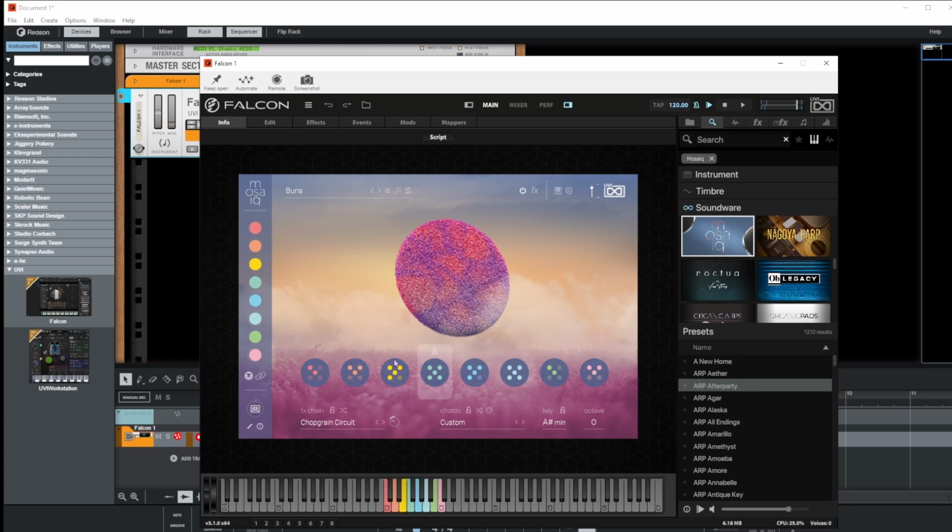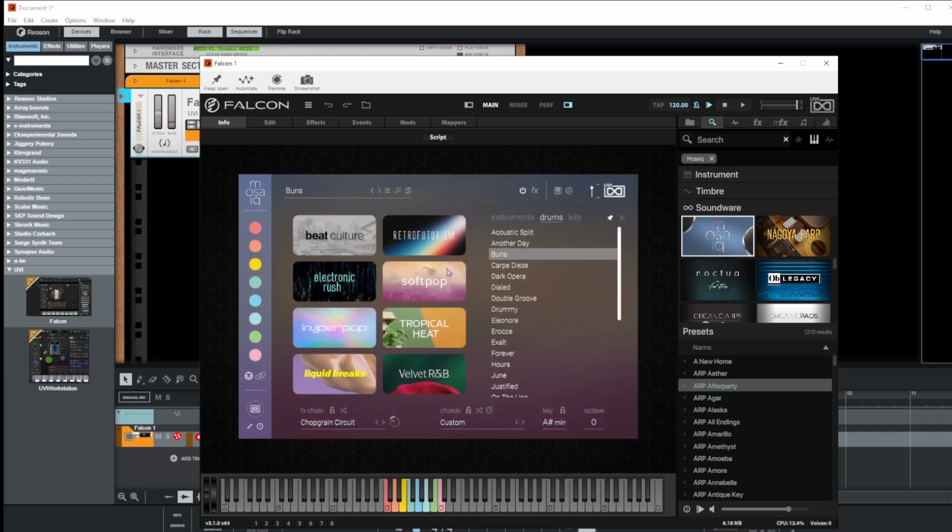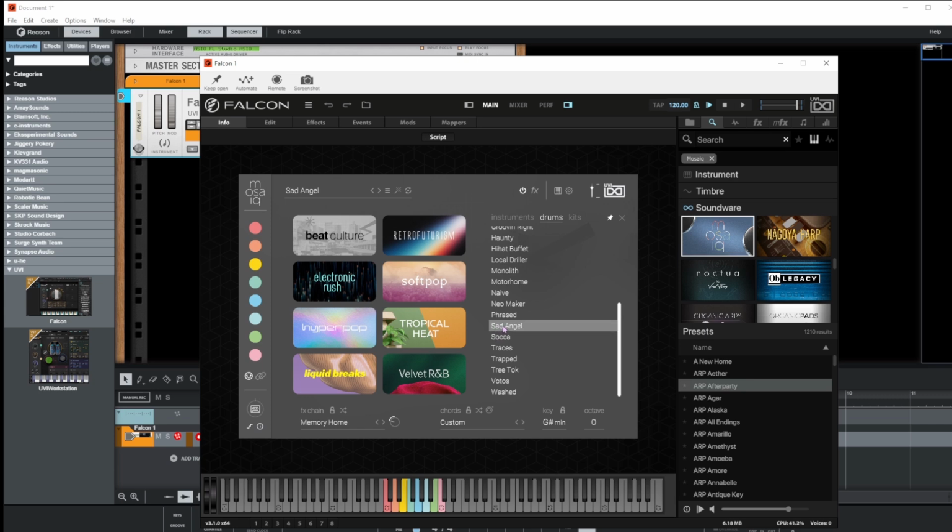We could change the different chords, though they aren't going to make a great deal of difference with this. Let's choose maybe Beat Culture and this Equinox one. So you get tons and tons of drum patterns.